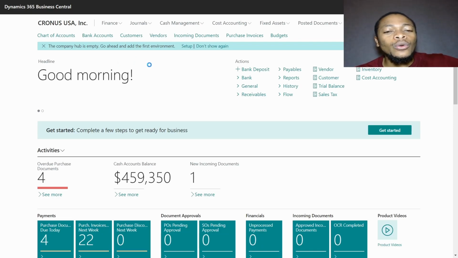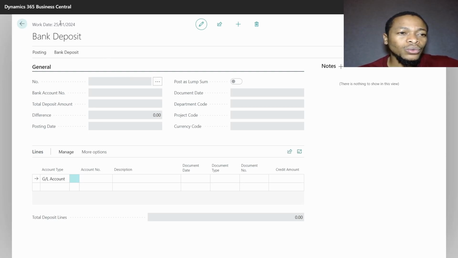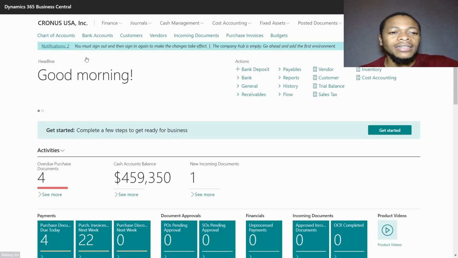It creates a new page that is on top of the role center. So anything that is in the action will create a page that will cover or block off this whole role center. Yes, because it wants you to focus on creating this particular process or workflow without seeing any other interruption on this other side, or creating a new customer, a new vendor, etc.